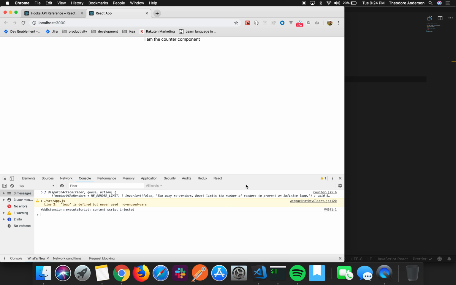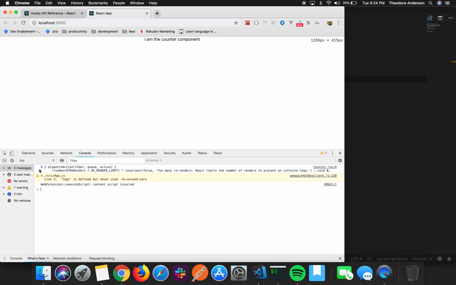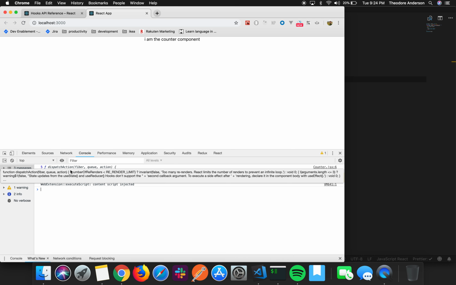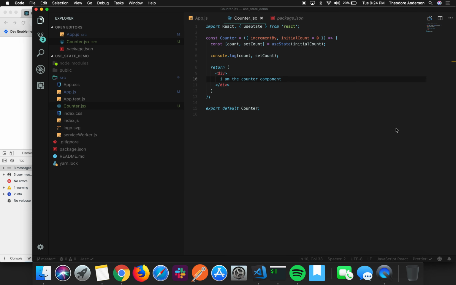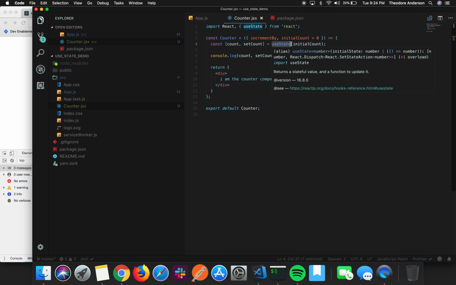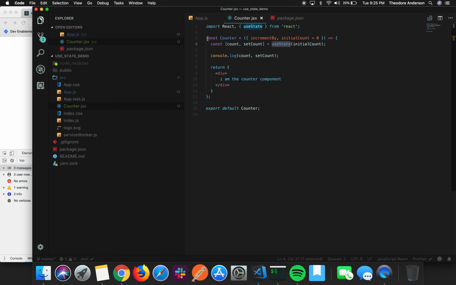Again, we're not really going for the UI on the counter component. If we look here in the console, we're going to see it's 5, and then this is dispatching an action, right? That's just the dispatch. So again, we can call this multiple times. A few rules: this has to be called in a functional stateless component. And so let's just explore this.